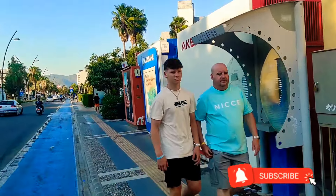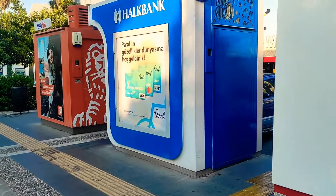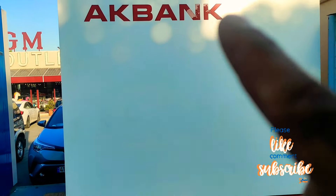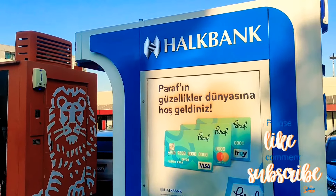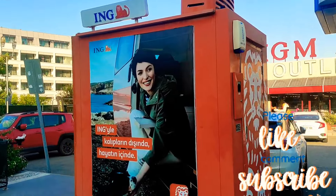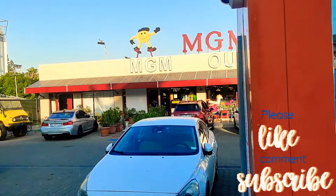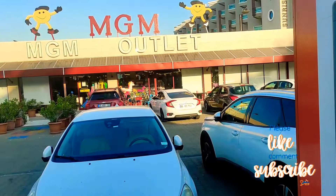There's also a cash point right here if you need one. If you're in Sitala and don't know where to get cash, it's right in front of MGM. Half Bank is a government bank — not too much commission. Ing Bank also has good commission. Use those ones — you won't pay as much commission as with Arc Bank.